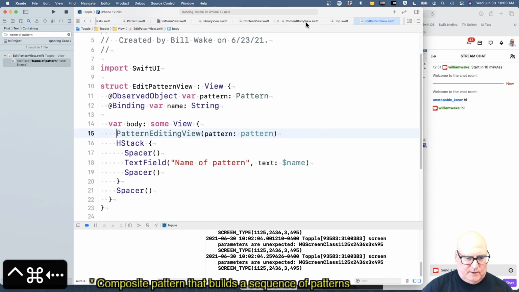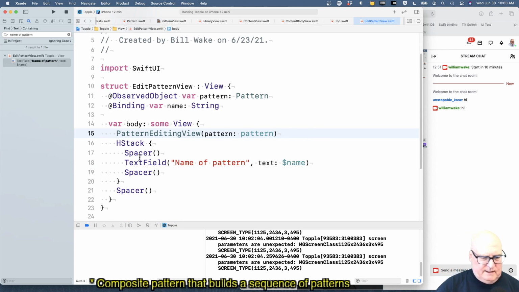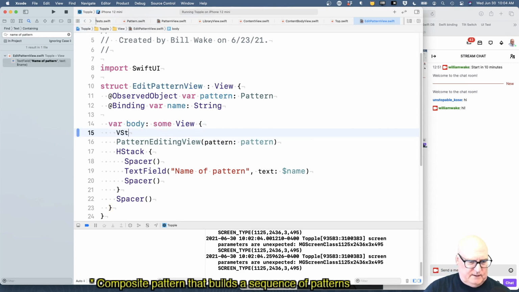But we do want it. Well, it seems to have one here. H-stack, that gives it horizontal spacing, and then this should be, maybe we need to put this in a V-stack.